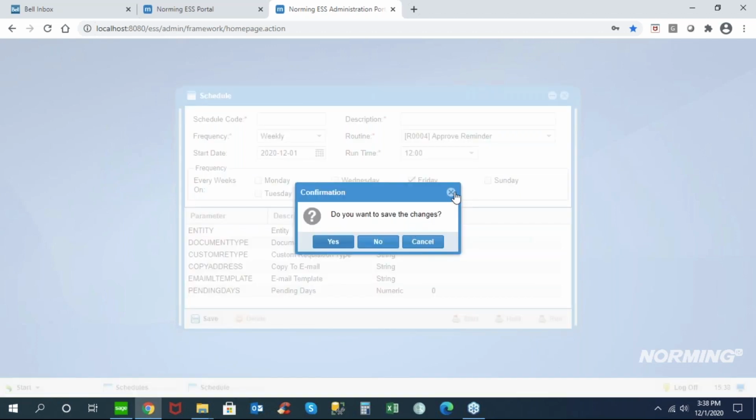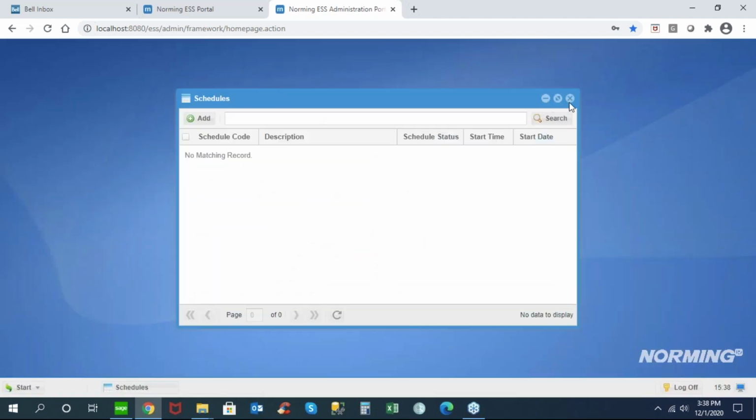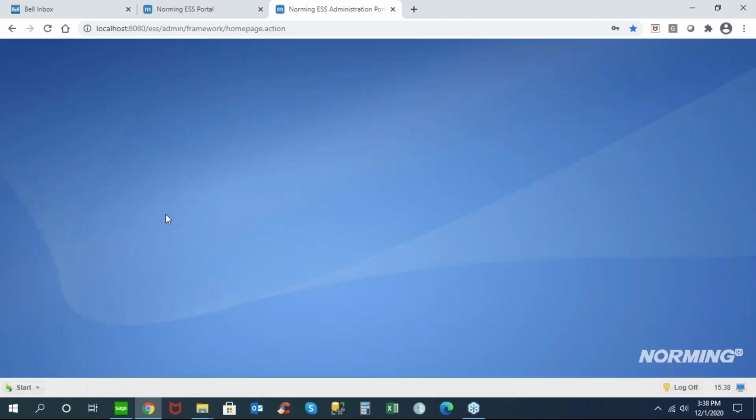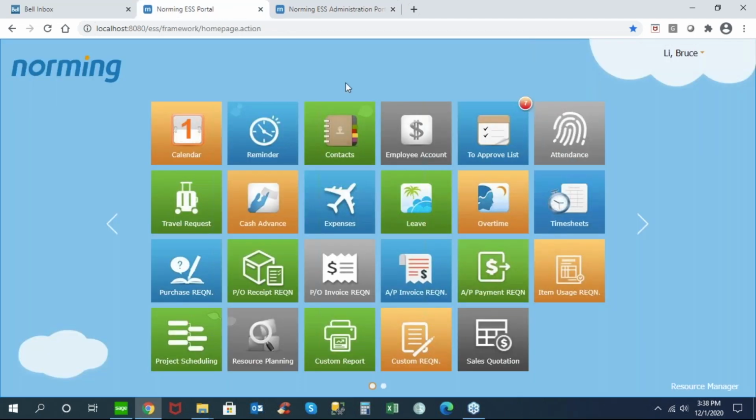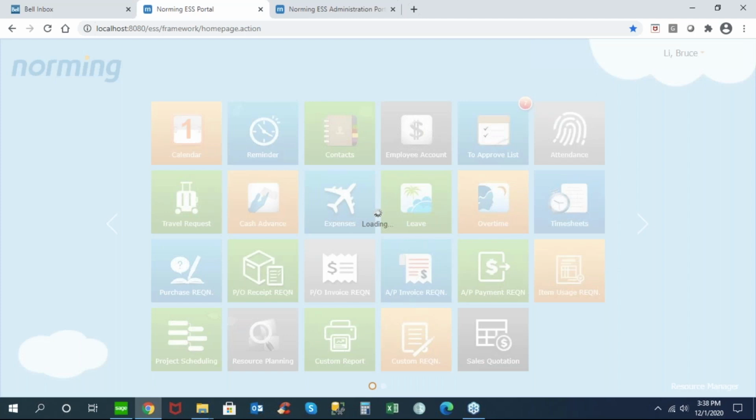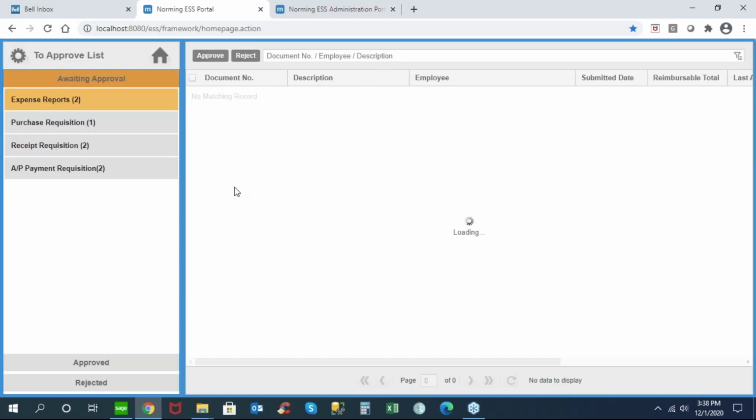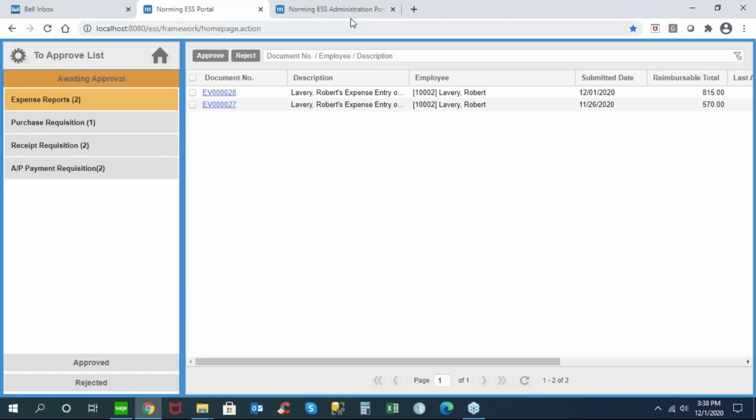So these are scheduled processes that we build into the system to allow you to have the system be the monitor for the activities around your expense reporting. So in this case, let's say Bruce is in the office and he would get a notification either through the portal or on his smartphone device, because when you license a user on the portal, you also have the ability to download a free app. And I'll show you that when we complete the approval process here.